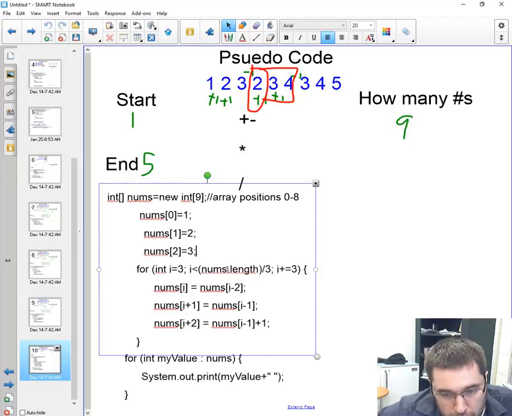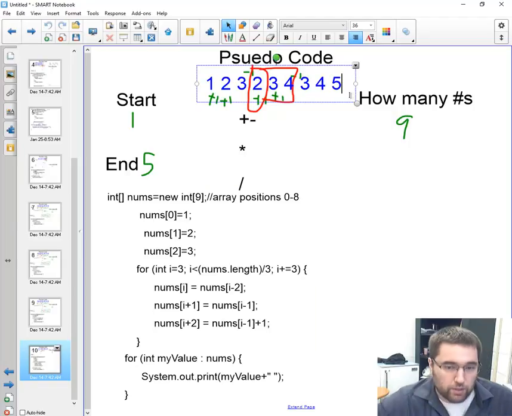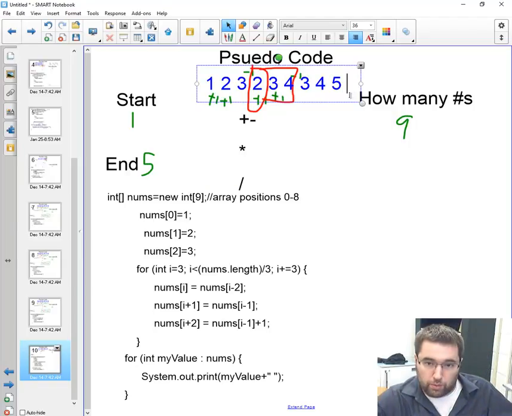Or what you do is, there's other ways to do it, which I don't want to show right now because that's not the point of the class. Because we can literally just take care of the static values. So I can say nums of length. So if this wasn't divisible by 3, let's say this was 10, where I had the next number to be, what would it be? It would be 4.